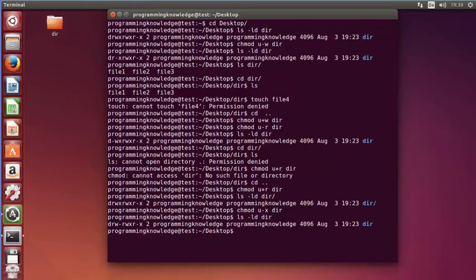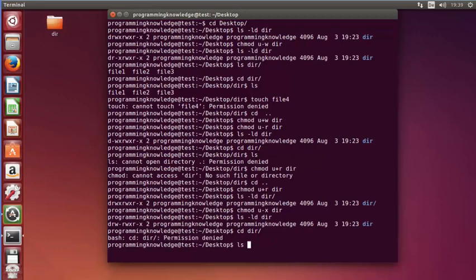So now once again I will try to go inside the directory, which is dir, and it says permission denied, right? So I cannot execute anything with this directory.